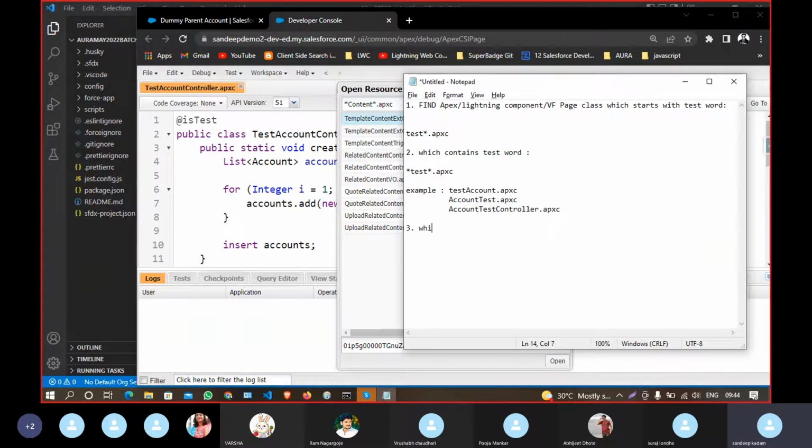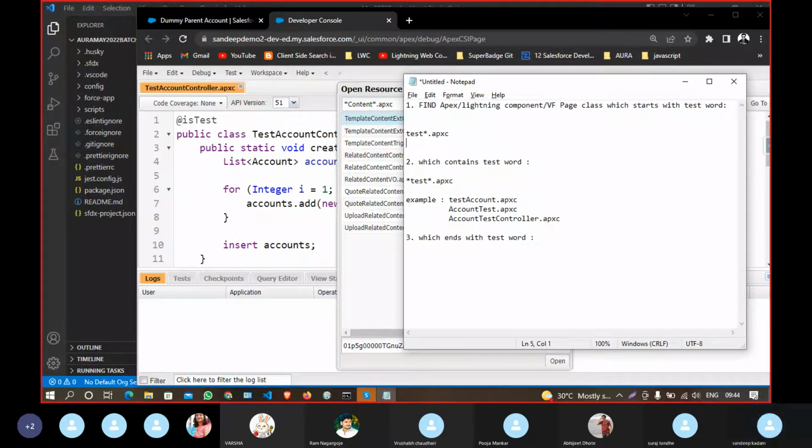Now, which ends with the test keyword. Our example is a bit different here. Test asterisk dot apxc, simple.